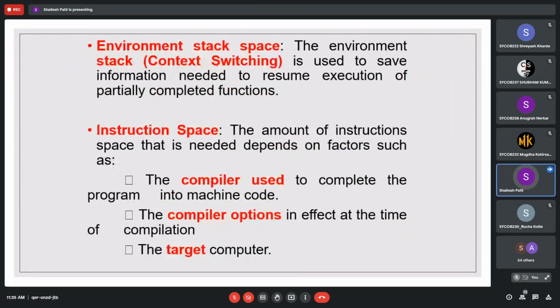Yes, sir. Okay. So again, we have an environment stack space. Whenever you are going to run a program, if you remember the recursive execution of your program, so again, okay, if you don't remember, still suppose we have already taken going to store, so that is going to be stored on a stack.